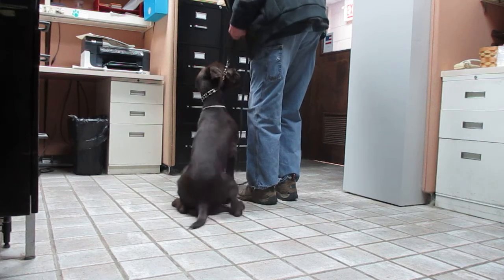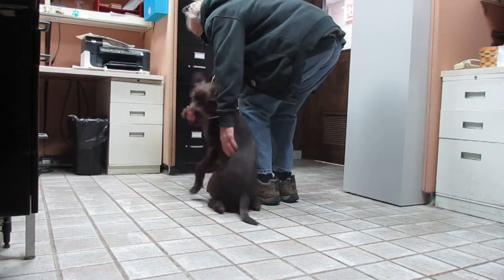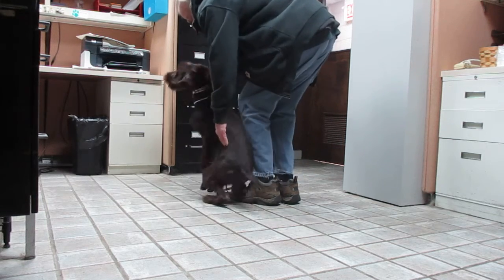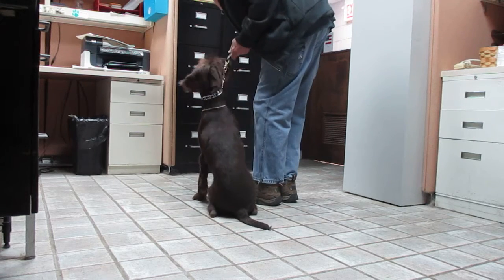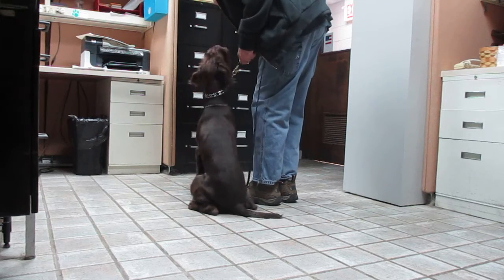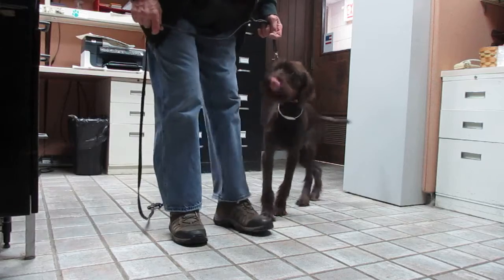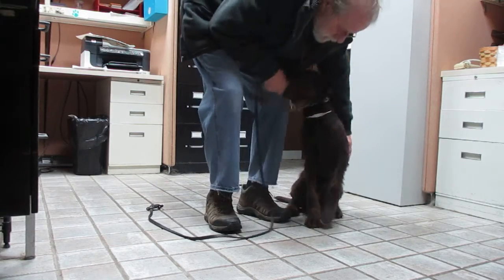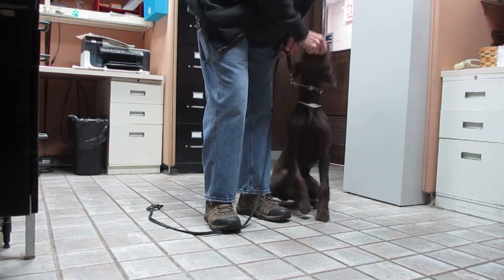Straight over her head, she's more likely to not slam her butt out like that. But if I pull it towards me, she is sit. Watch. Good. Sit. Come here. Sit. Watch. No, sit. Good, sit. Yes. Back. Go. Sit. No. Sit. Sit. Watch. Good. Yes.